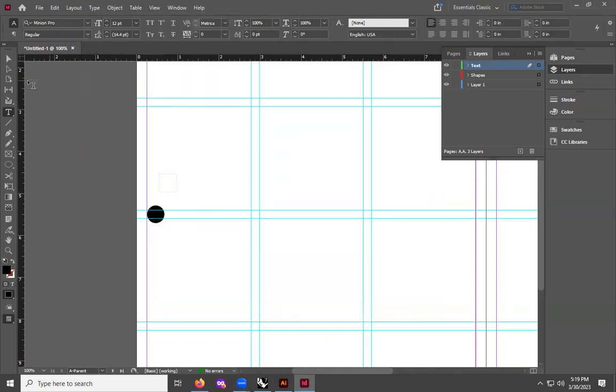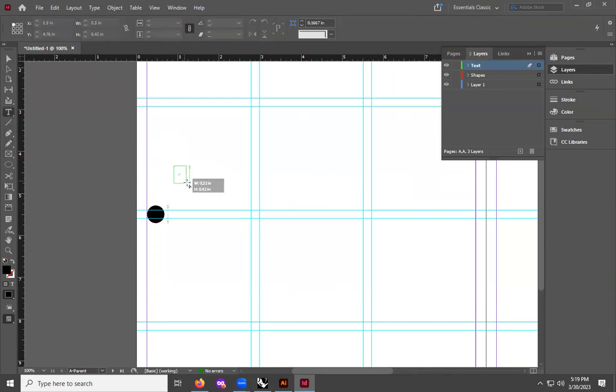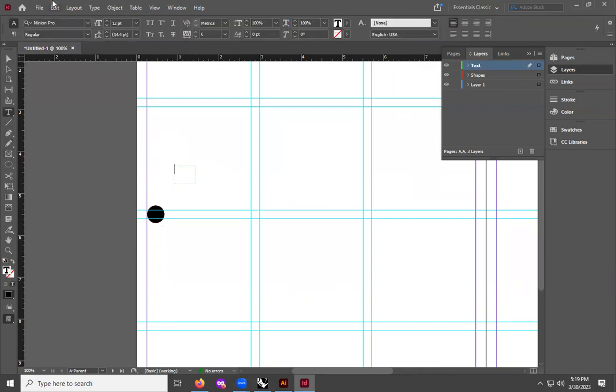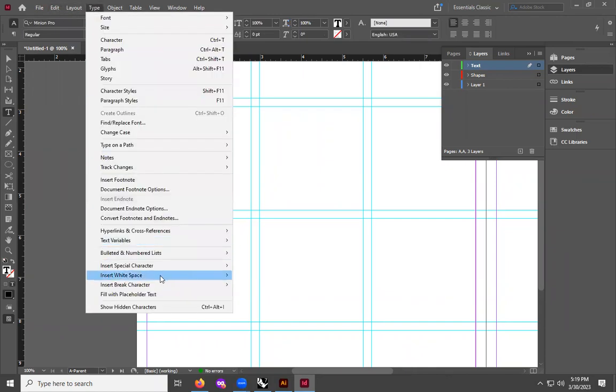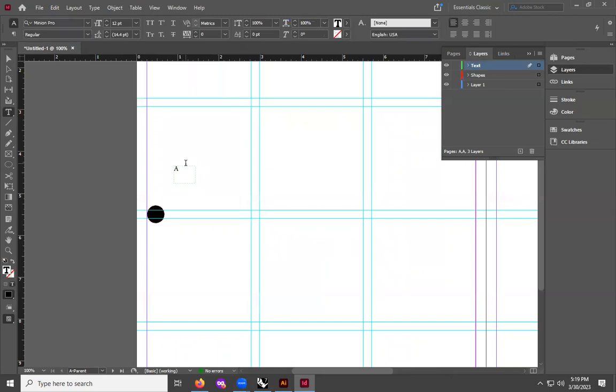So I'm going to do that one more time. I'm on my text layer. I'm going to grab my T tool, click and drag. And then I'm coming over to type, insert special character, markers, current page number. And it's going to say A because I'm on the A master right now.